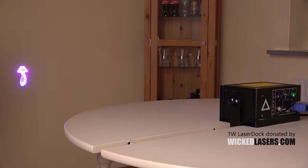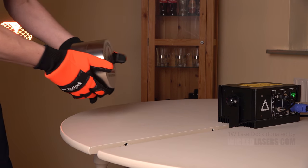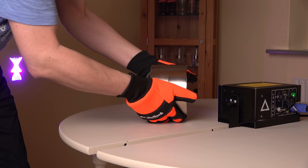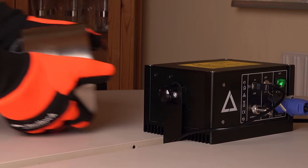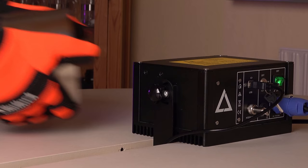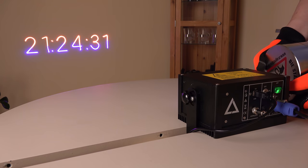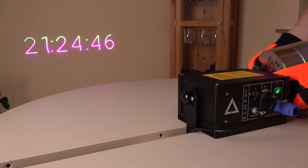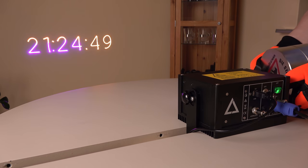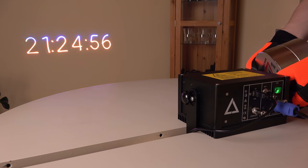Let's try a laser that will be distorted by a magnet. Approaching the electronic side of this show laser, only the key and a louder noise reveal the magnet. On the galvo side, the projected image is suddenly enlarged by the magnet. The galvanometers inside the show laser use a magnetic field to rotate mirrors. They move farther when beefed up by the extra magnetic field from the external magnet, until they at some point are overwhelmed and the image gets distorted.